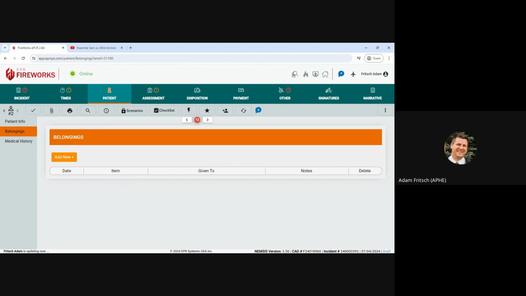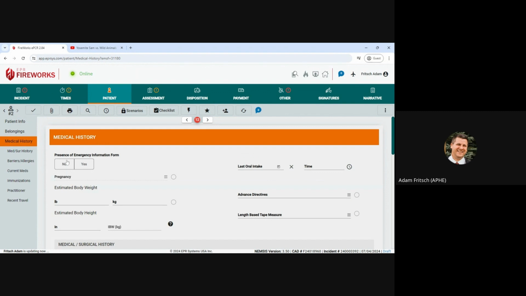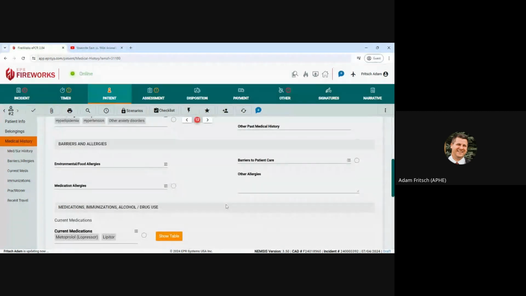It happens all the time where someone calls the station and says, you lost so-and-so's walker or whatever. Having this information in there and who we left them with, very beneficial. So if there's anything that you delivered to the hospital that was not in the patient's hands when they got there, or even if it was in the patient's hands, you can still use this. Medical history, if we have anything to add, so we're going to say that he didn't have something. We hopefully did this before. Estimating body weight, all great information that we can add to this.